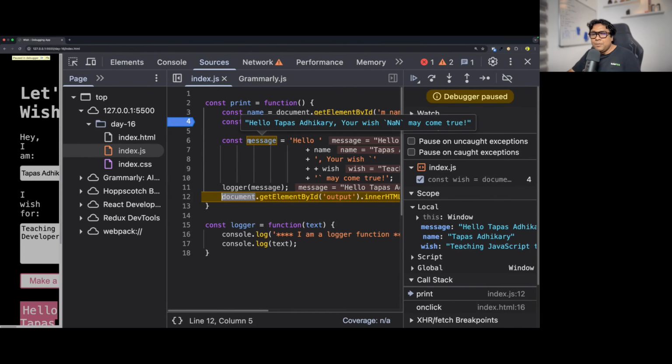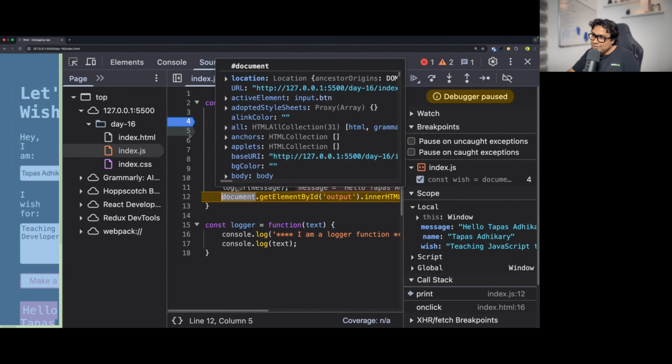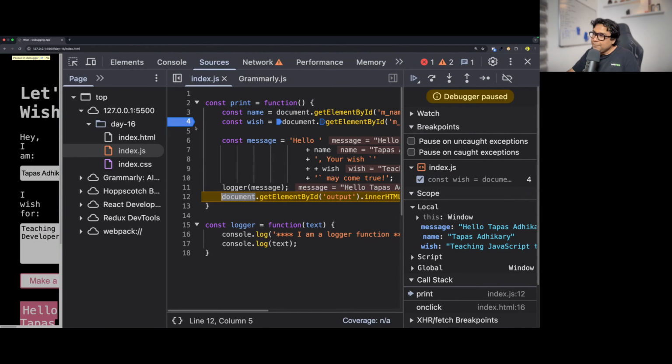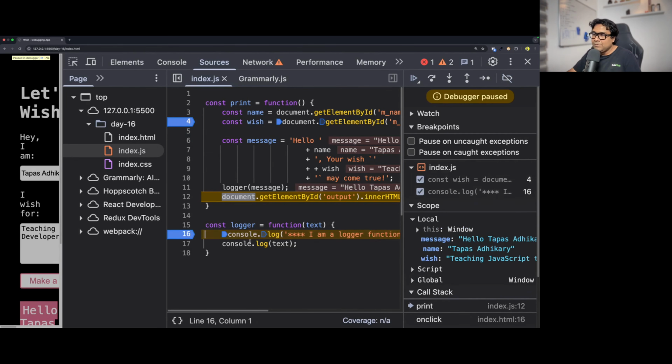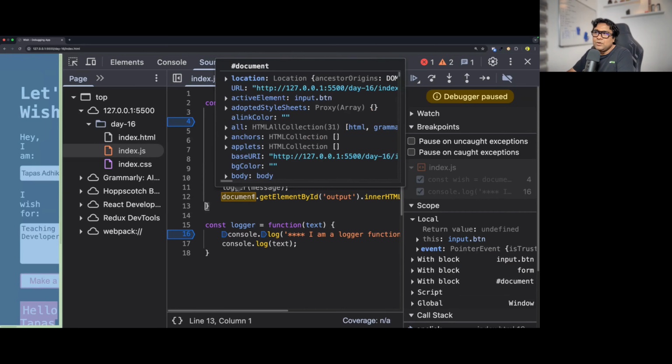For example, some point in time you are debugging, but you figure out, hey, looks like I figured out the issue. I really don't have to debug it further. Let me just disable all the debugging, right? So to disable all the debugging, you have an option here at the right side. You see that deactivate breakpoints. Just click on this. You saw it got deactivated. The blue color got changed. And now, even if you have a debug point over here, I'm just taking this out. And if I just do F10, see, it's just gone out. It is gone out of this index.js altogether, right?